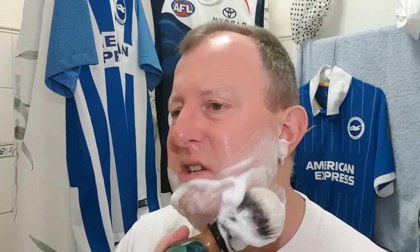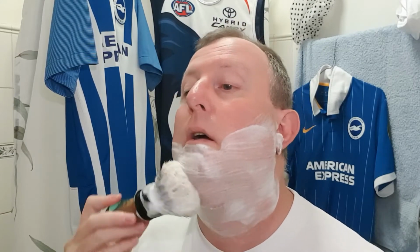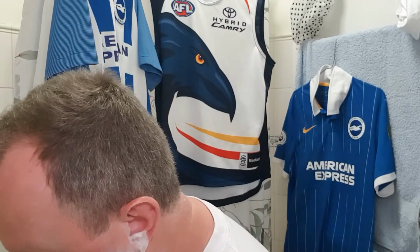So yeah, the Crows, I think we're the second youngest side in the competition, or the youngest. I thought we were the youngest, but I read somewhere we're the second youngest, but I don't even know who the other team would be that would be younger than us. So we really played well, and kicked straight for goal. Richmond had a bit of a flourish in the third quarter and got quite close. But then the boys were able to pull away from them in the last quarter.